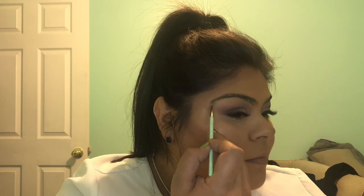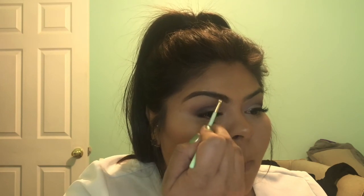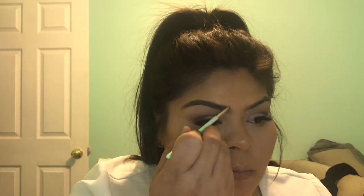I use Anastasia powder to fill in my brows, and I begin by just drawing one straight line on the lower part of my brows. And then once I draw that line, I just kind of take that product and I blend it upwards into my actual brows to darken them up. And then I start making smaller strokes on the top part of my brow and just creating the shape, and then blending downward to continue filling in my brows. And at the end of my brows, I just kind of try to make a very defined point.